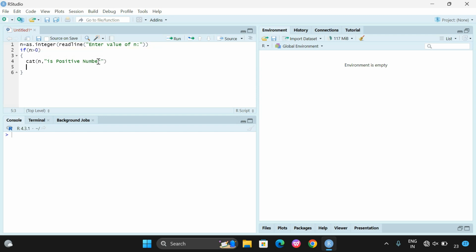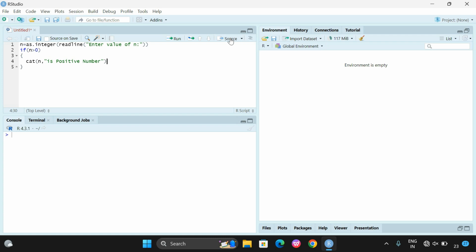Here I am giving only the if condition, so we are not writing any else. This is an example of simple if, so we need not write the else part, that means the false statements. We can write only the true block and ignore the else block.